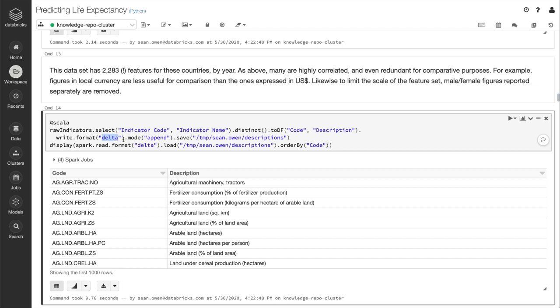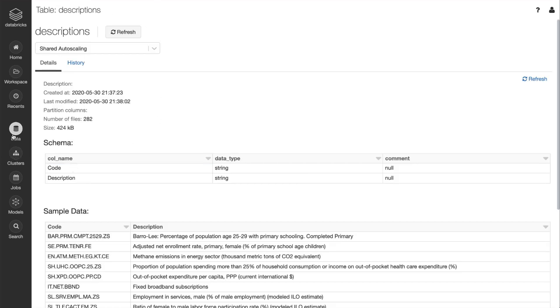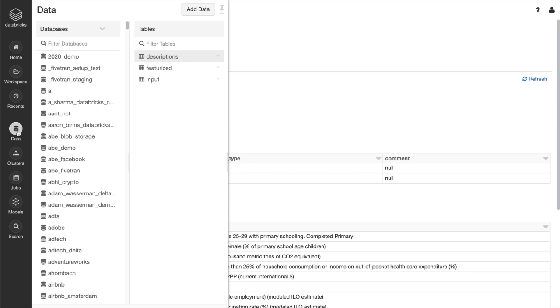Number one, I can do upserts and appends efficiently. But I can also, as I modify this table, track the history of the table and see who modified it when, and even if I needed to, go roll back and query the table as of a previous point in time. So for example, as I write these tables, they become visible in the meta store here, and I can access them through the data tab if I need to.